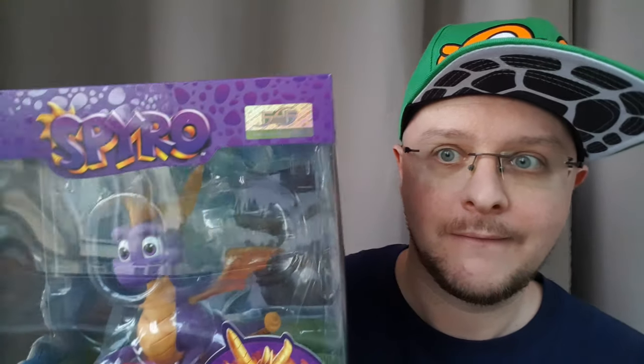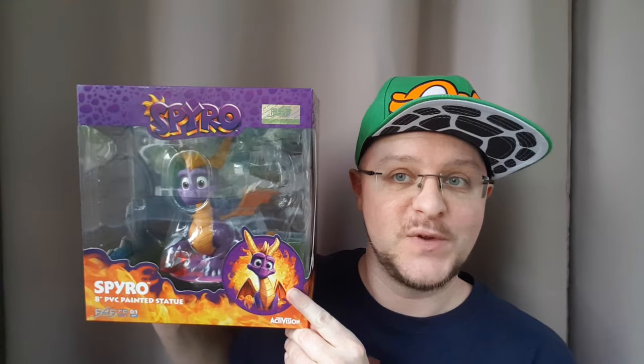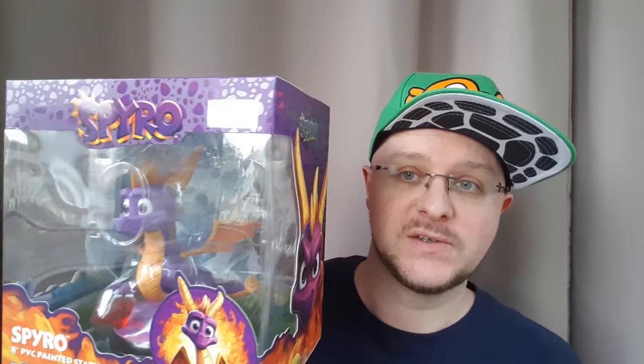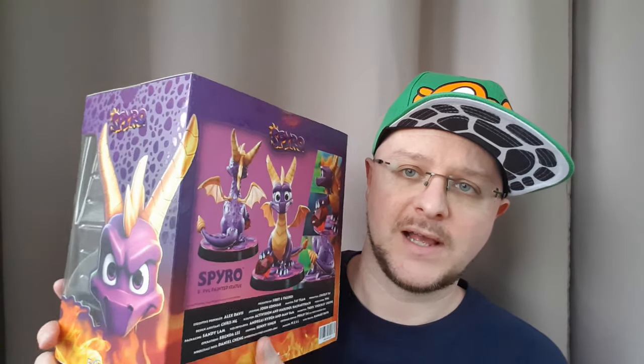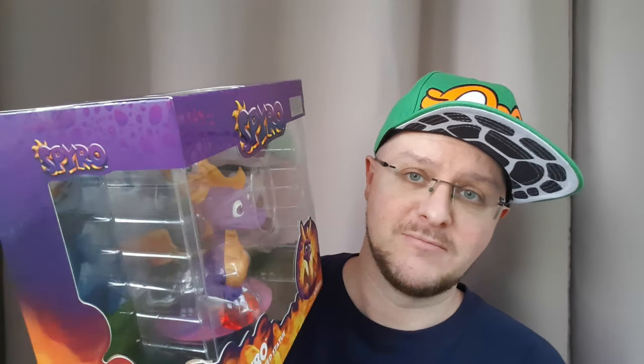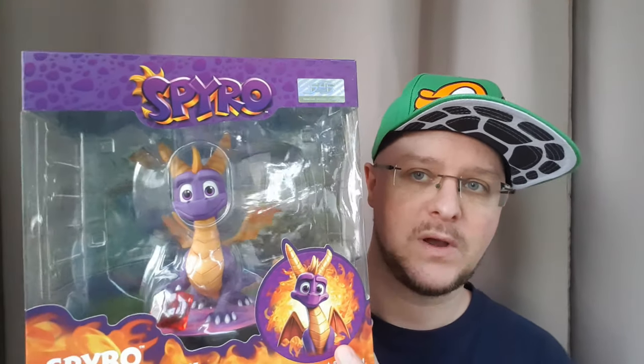What's up Retro Gamers? I am really happy about this one because it's quite on theme with some of the things I've received today. This First For Figures Spyro figure has come. I am really, really impressed with the quality of these First For Figures — they're everything I hoped they'd be. And for some of these I paid like half price of the retail price, without even taking shipping or incoming tax into account if you ordered directly from an overseas place. Spyro — absolutely amazing.